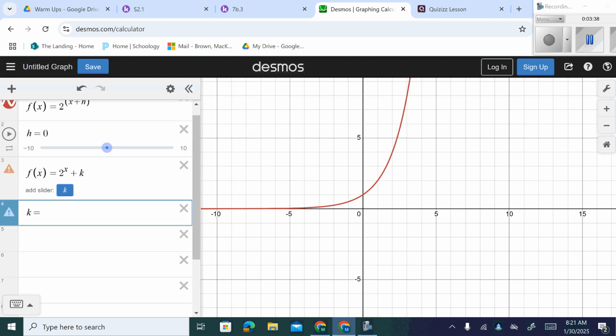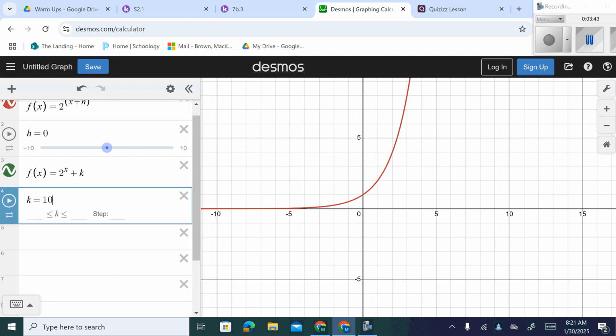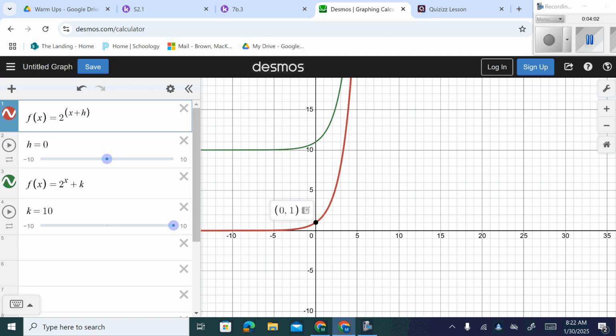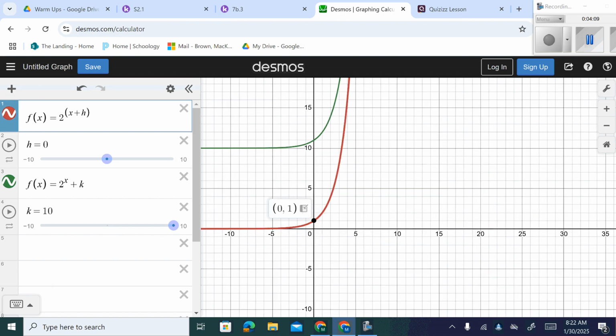Okay. What if somebody give me another number? 10. Okay, 10. If I put a positive 10 there, it should go up how many? 10. Well, you just can't see it, but did it go up 10? Okay, but look. Actually, technically, what number is that right here? 11. Why is it at 11 and not 10? Because it's curving after 10. Where did it start? It did not start at 0. It started at 1. Well, what's 1 plus 10? 11. Does that make sense? The y-intercept was not 0, 0. It was 0, 1, and then 1 plus 10 is 11.